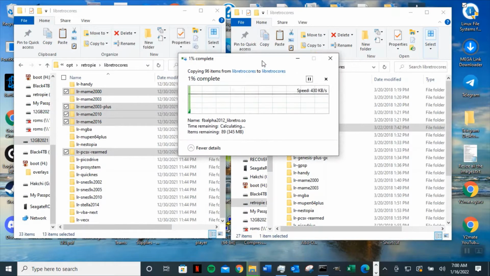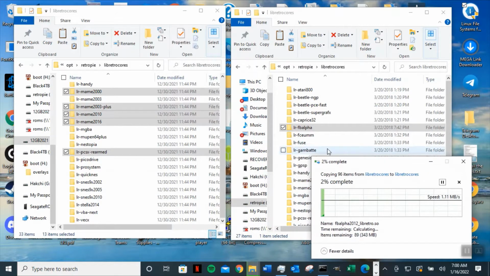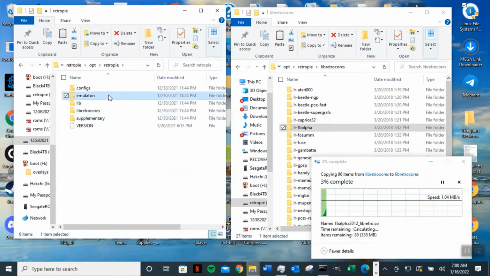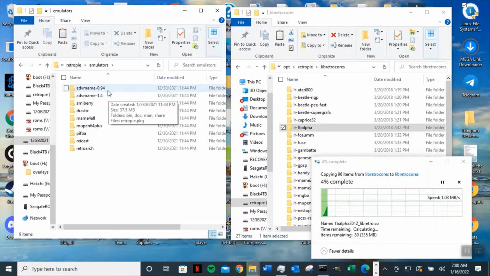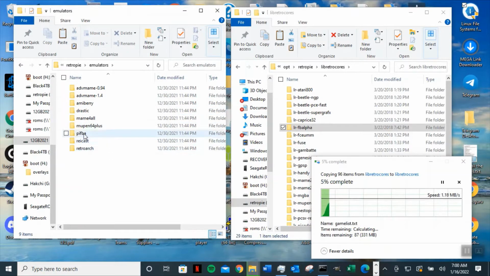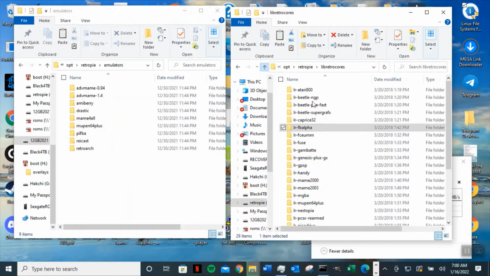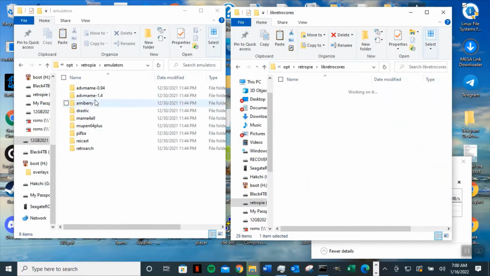Now there's more to it than just copying the cores, because on your selection, you need to have this information as well, the emulator. So I do not have PlayStation, so I did not install PlayStation on mine. For some reason I did not. This is my virtual image that I created. You have Track Mode, but one thing you do not have is the PlayStation. I just realized that because I didn't put any PlayStation there.